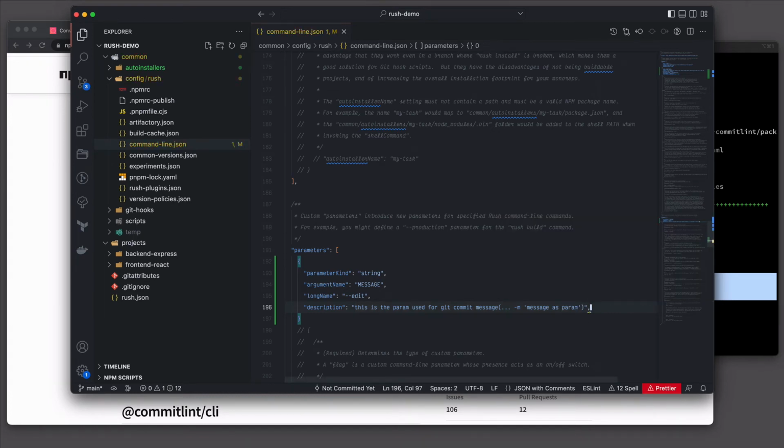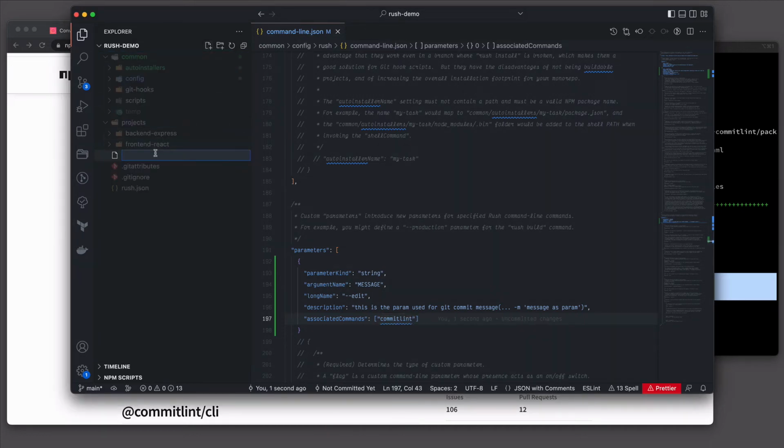Okay, now that we have description, the last thing we need to do, we just need to associate these parameters, this param to a command. So it's going to be associated command. It will be array. We only want to associate it to one command, which is commit lint.